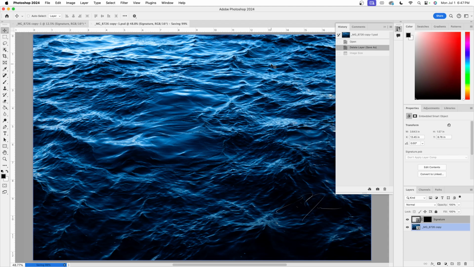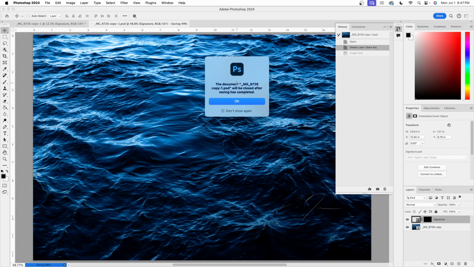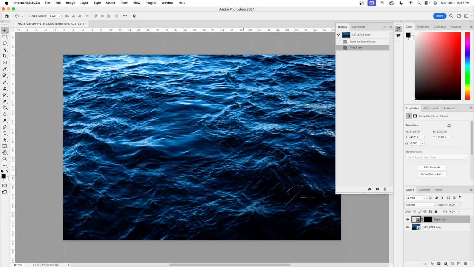Okay, and then I go Control-W to close. Oh, sorry. See the blue line down here at the bottom? It's only 99%. So if you try to close it while it's still saving, that's what it's going to show you. I'm sorry. Okay, there we go.